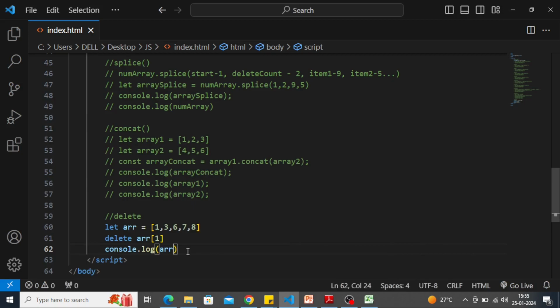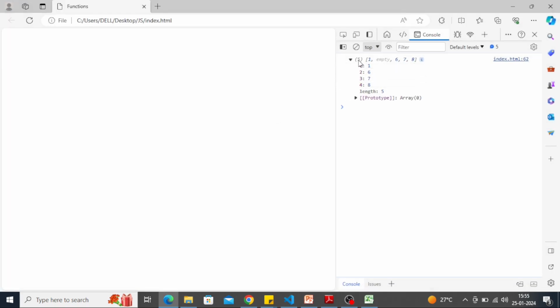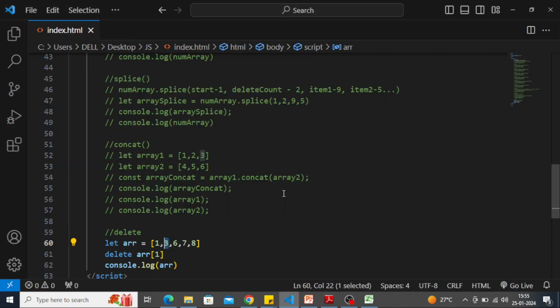I just included this because it was in the topics. Instead of delete, use splice, because although we deleted an element, the length of this array is still 5.